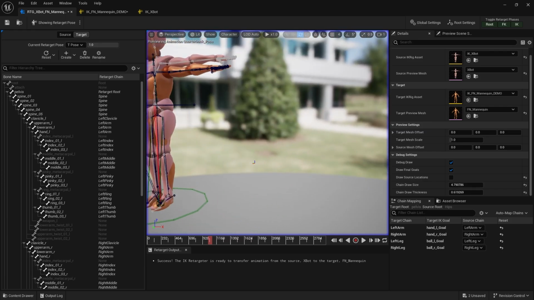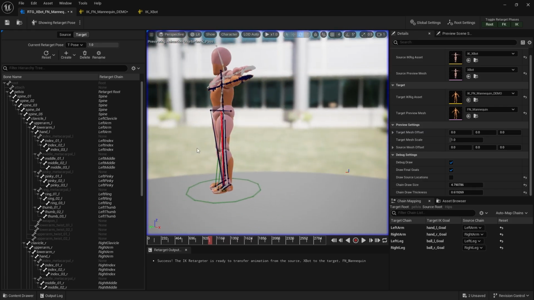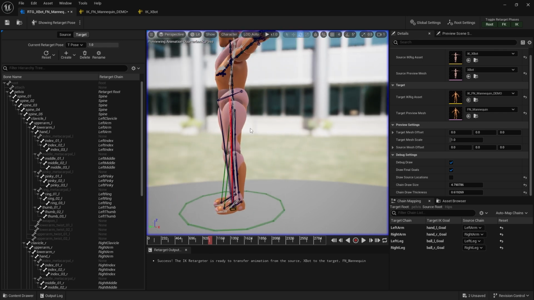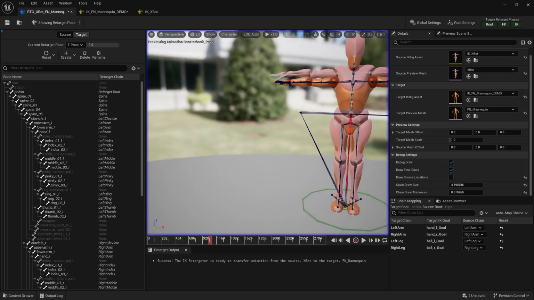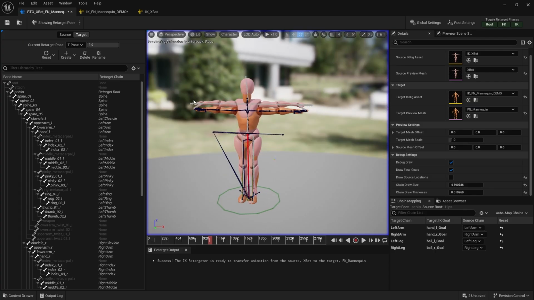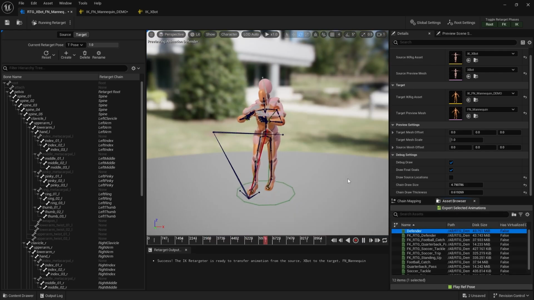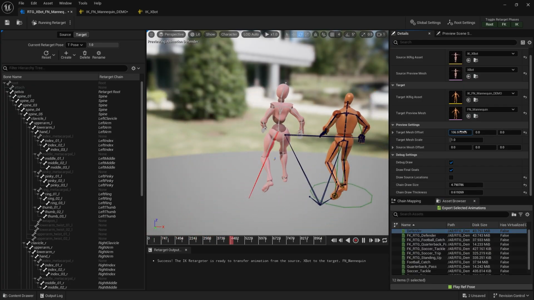So let's say, for example, if the leg was a little more bent, even though my legs look straight on the bones, I might want to actually bend the bone a little bit so that way my meshes actually match, not just my bones. That's where a lot of how you define your retarget and the relationship really starts. And then from there, play a number of different animations and see how you like your settings.